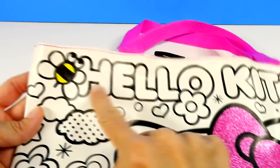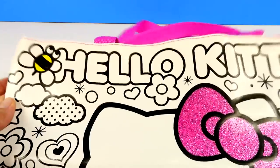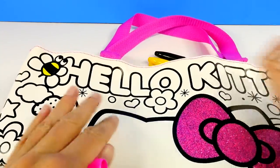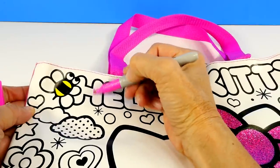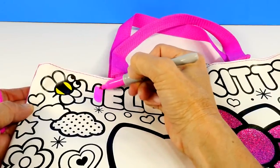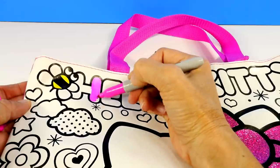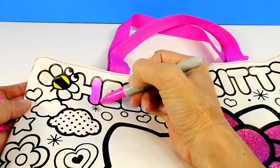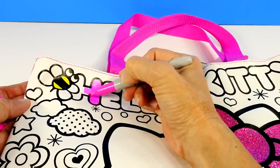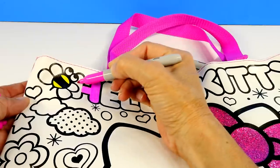Okay, so here's our little bumblebee, and then I'm gonna do the Hello Kitty in a really bright color. I'm just not sure yet. So let me take a look. Okay, so I decided on hot pink, and I think that this will match the bow and the straps on the purse really well. So I color this. And this colors very differently than the fabric purse that I was doing with the same markers the other day, the Elsa and Anna purse. The fabric really bled a lot. Now this isn't bleeding at all, so you can go right up against the lines and you don't have to worry at all that the marker is going to bleed.